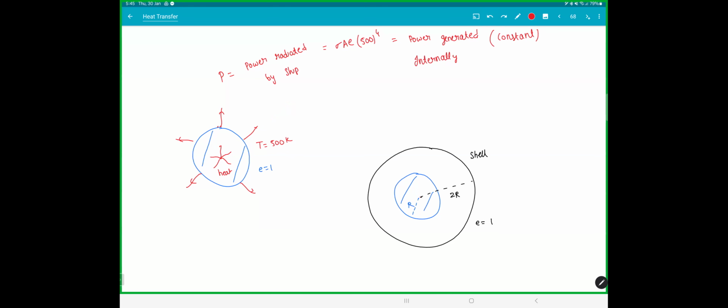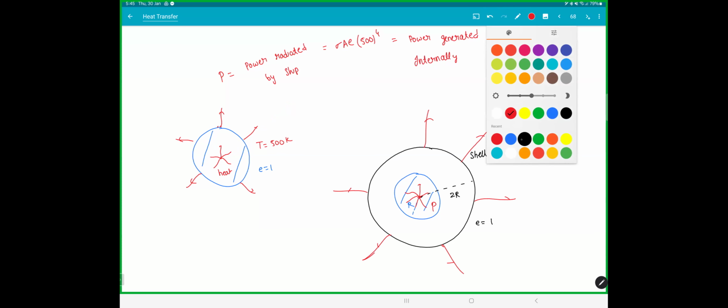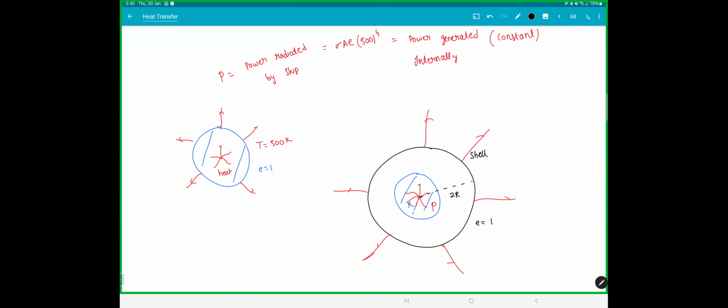Now, second thing, we agreed the heat generated inside is still the same, power P. Now, I don't know what is happening between them, right? But one thing I'm pretty sure, some heat is escaping to the outside. Now, because this is in steady state, can I say like this? The power radiated by the shell must be equal to the power generated inside. Whatever is happening between them, that is fine.